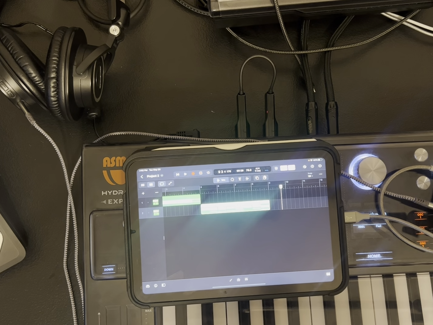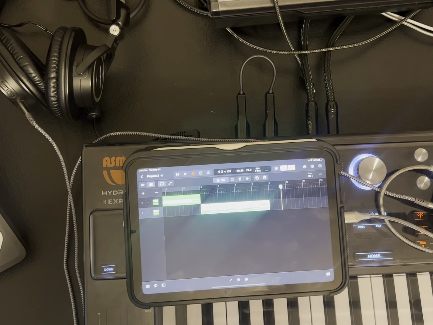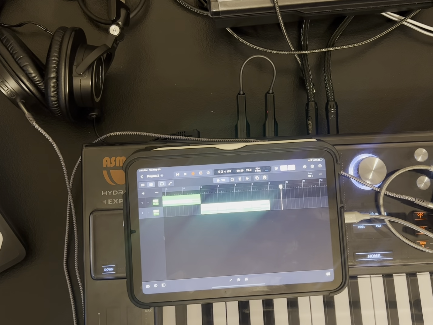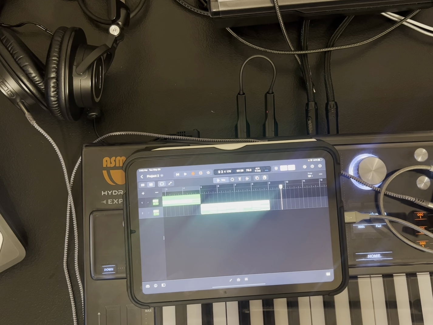So anyway, that's the only stuff I have to say. I still think it's the best we've seen so far. I look forward to maybe one day Ableton will jump on board. That would be cool if they do something similar. It could be, I don't want to say a dumbed down version because nobody wants that, but a version that maybe has a few less features, but keeps what Ableton is really known for, those main features. That would be really cool, to have Ableton on iPad.